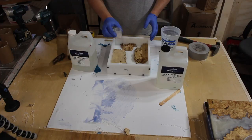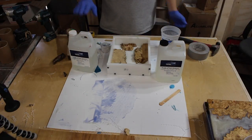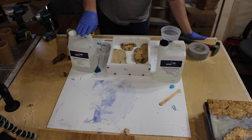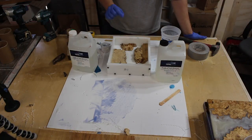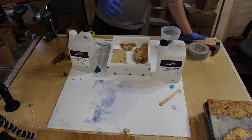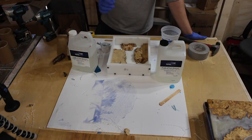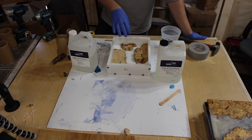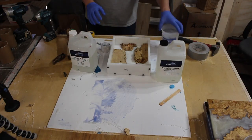We're going to be using some white pearl — Caster's Choice white pearl — and this is the Total Boat tabletop epoxy. According to them you're only supposed to pour a quarter inch of thickness at a time, but from my experience in California with temperatures ranging from 60 to 72 degrees, you can pour even more than half an inch. I've poured three quarters with no problems, just a little surface bubbles as normal. We're going to pour about a half inch to three quarters to cover everything.